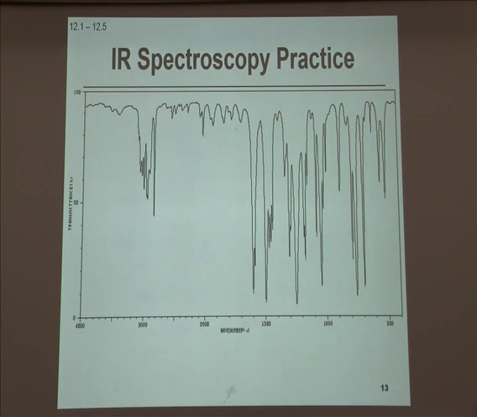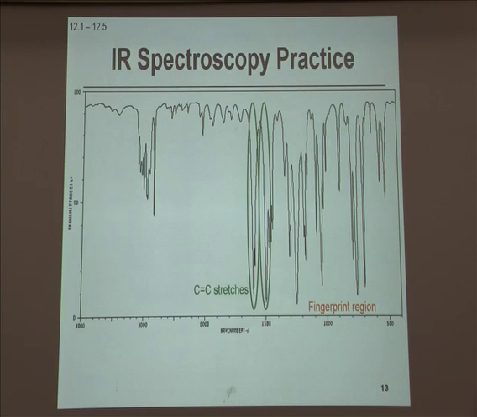This spectrum is much, much more complicated in the fingerprint region. Again, we have our carbon-hydrogen stretches at 3,000, and that's a common feature of most alkanes, not often helpful in making determinations of structure. We do see a really intense feature here in our double bond region. And in fact, we see a couple of different intense stretches in that double bond region. Both of these happen to be CC stretches. We don't see any evidence of a CO stretch at higher frequency.